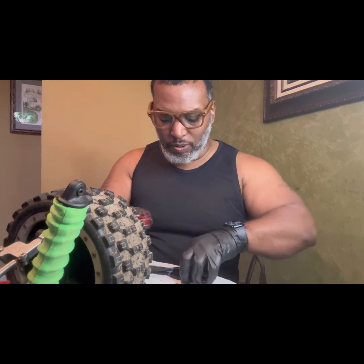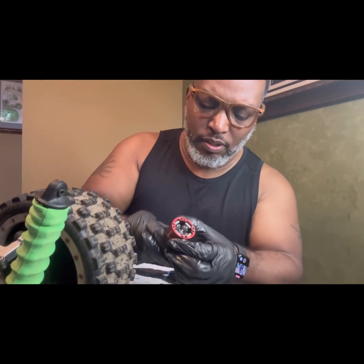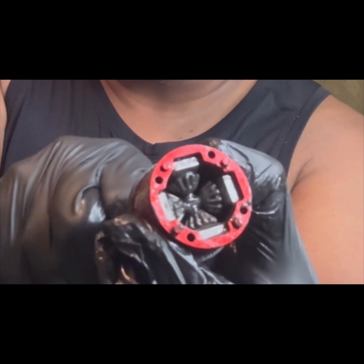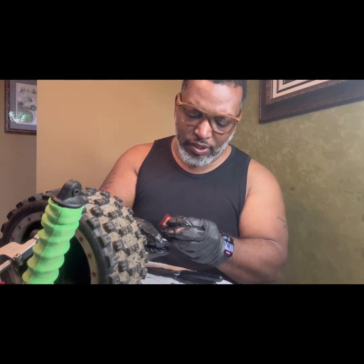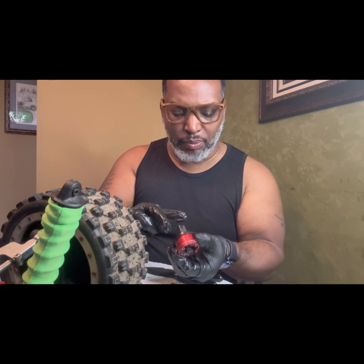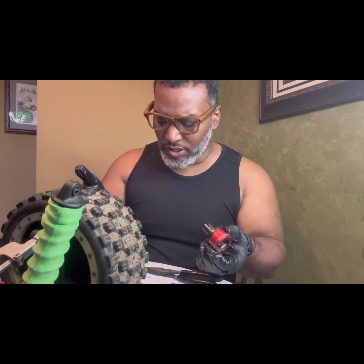And lo and behold, I have diff action. So now, when I turn the output gear, you see the planetary gear is turning. So what I found is that all the teeth are perfect, the cup is perfect, the output drives are perfect, the bearing is perfect, the bolts are perfect, the shims are perfect.